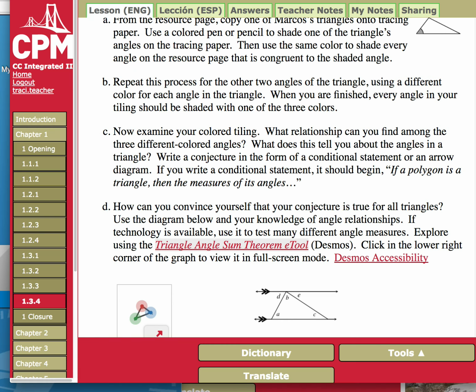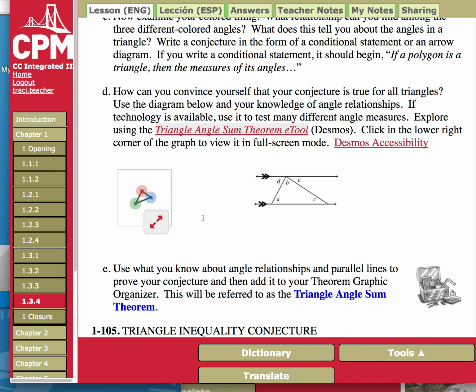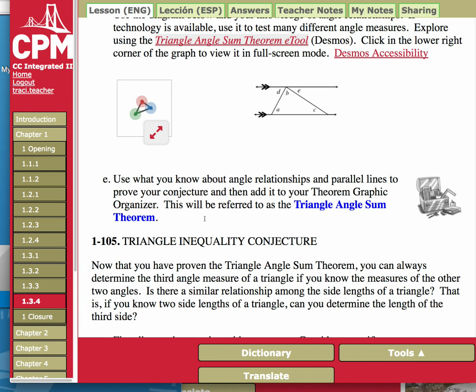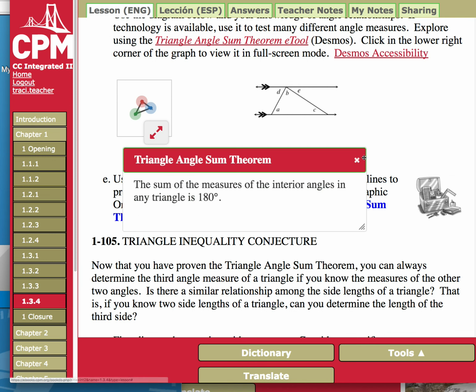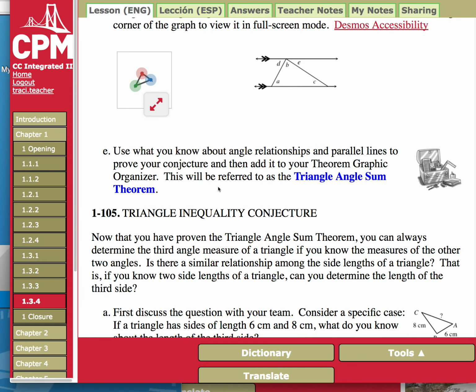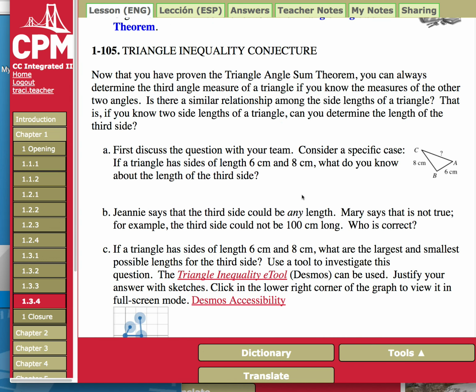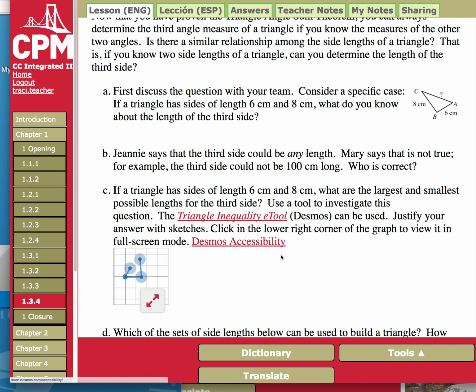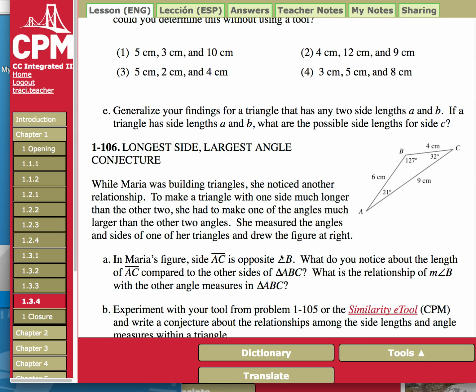And then you do have to click back to your book to get back to the book. So then scrolling down further, you'll see sometimes they'll have some blue words here. These blue words are defined, so you can click on them and it will give you the definition. So anytime a word is in blue. Scrolling down more, you see another e-tool here that you can play with.